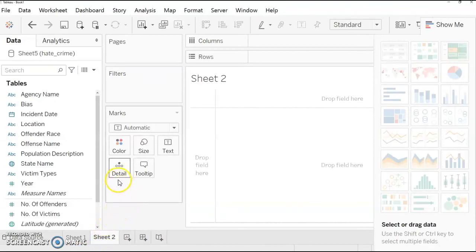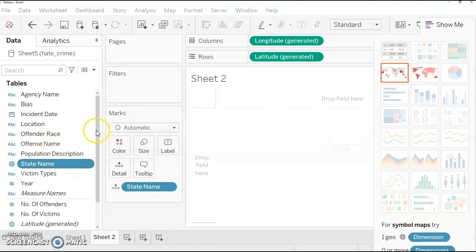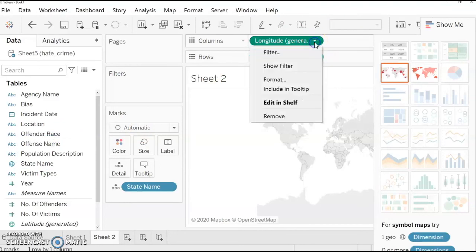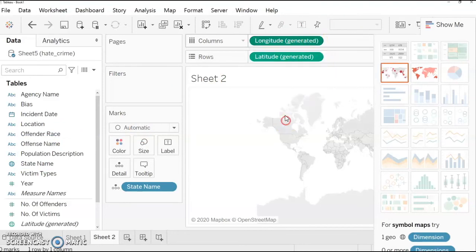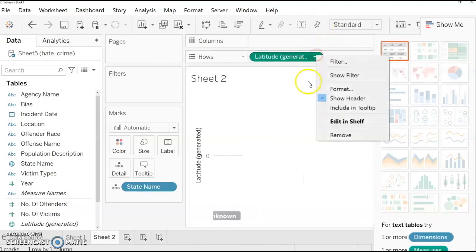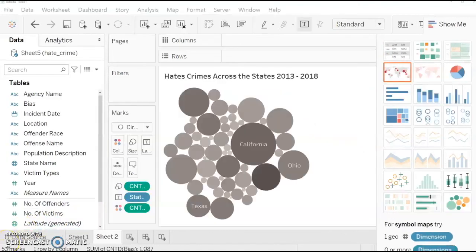So now I have my data set in Tableau. I see the two sheets that I created. Sheet 5 is where I have my cleaned up data, so I'm just going to click on that. Click on update so it can populate so I can see that all my fields are as required. Yes, I see 2013. I see the agency name, the state name, population description, incident dates. I also caught an error the first time I tried this because I couldn't find any offender in the white race, so I figured that my data was wrong, and I tracked back, and then I was able to find it and figure it out.